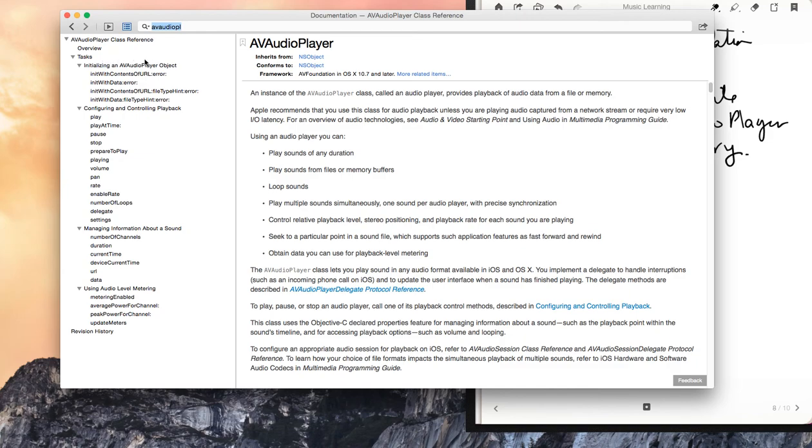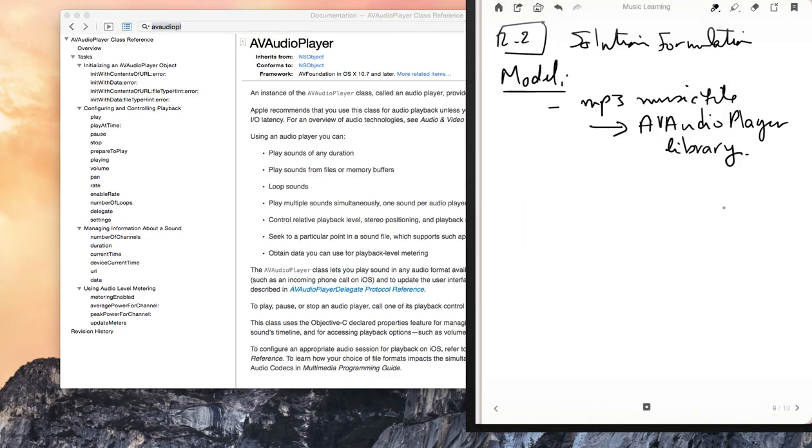So it says how you can initialize it. And here is one. It's initialized with content of a URL. And we can use that to initialize it. It has play. And it has stop and pause and many different things in here that we may not need all of, but we definitely need to initialize it, and we need the play.